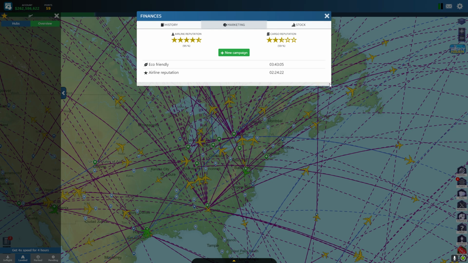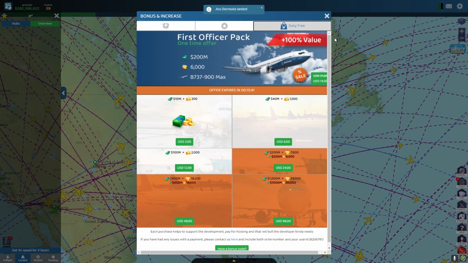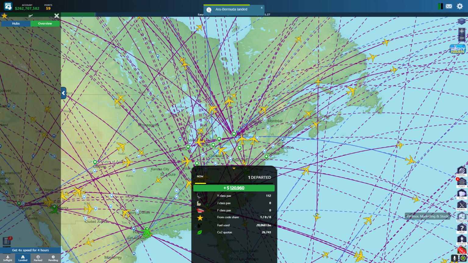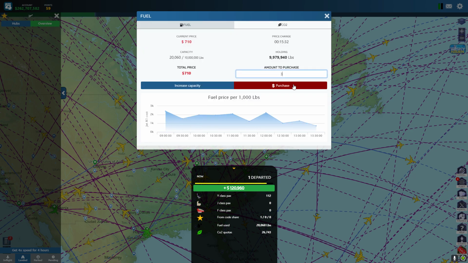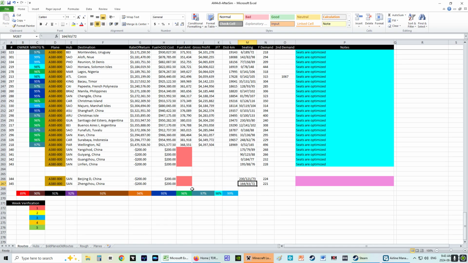Marketing again. I'm doing 4 hours at a time for airline rep. Currently at 95%. Not really worried about my cargo rep because I really don't care about those planes for now. Eventually I'm going to optimize them, and I think I got everything else. Just got my bonus, so I still have time to go for that. So, 14 minutes left. Let's just buy gas just in case I don't get back to that.